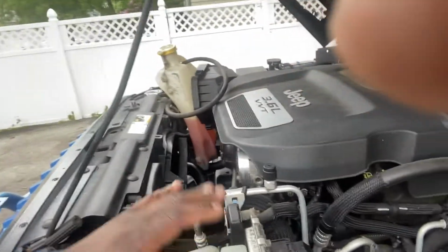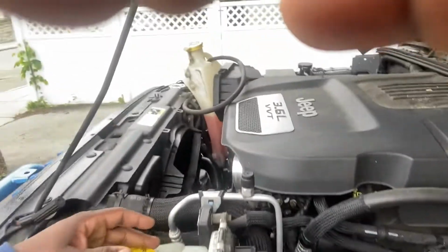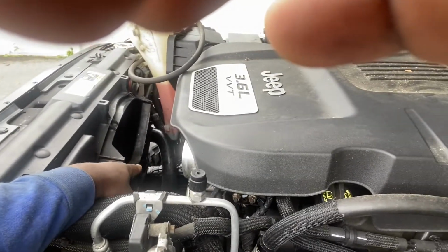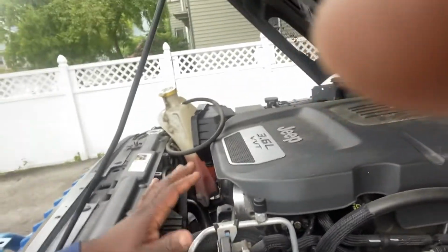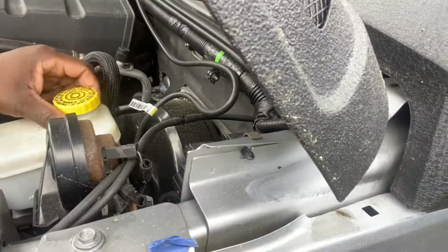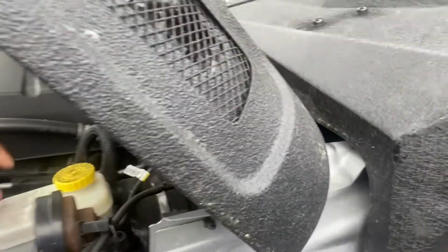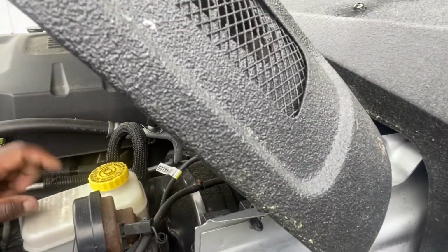We're gonna restock, gonna refuel and everything. All the fluids, putting everything back in. Basically refilling that, because I did spill some engine coolant from that line, and we're gonna change the engine oil on this thing. So I just wanna make sure I get all the right information before reinstalling everything.